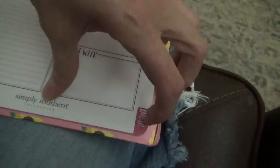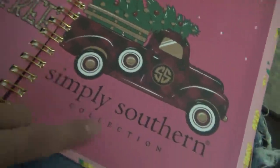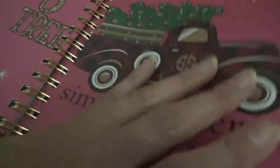So I'm gonna go finish getting Manly ready for bed. Then I'm gonna get ready for bed. Then I'm gonna be working on a meal plan and holiday plans. It's gonna be fun. I have to find my planner first though for that. There it is. Thank you, Jonah. Look at the December cover. Oh, Christmas tree, and it's got the truck with the tree. So cute. I got this at the Simply Southern outlet store. I need to go see if they have one for next year. It was on clearance when I got it, I think, for $9. Nice, fresh planner pages about to be filled in.